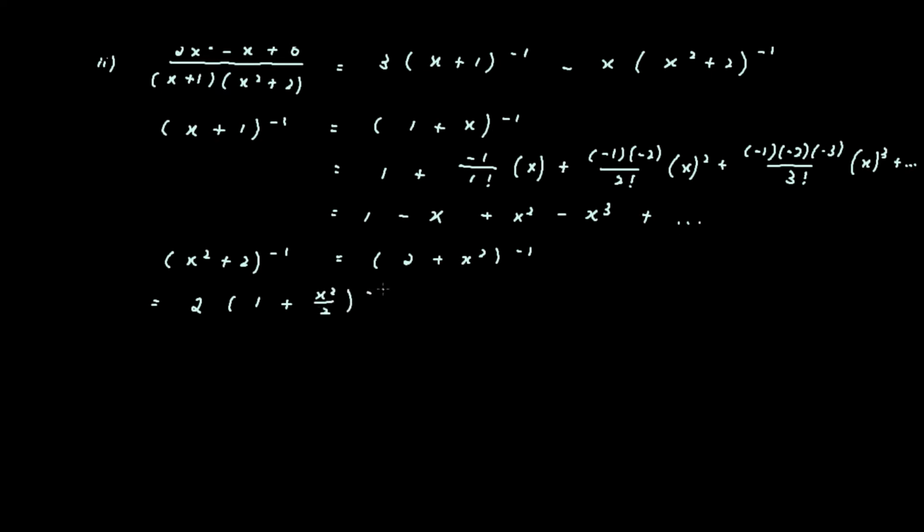So write down your indices and make sure that you have indices for the factor that you have taken out as well. So 2, negative 1, then you have 1 over 2. So you expand normal. 1 plus next one, negative 1, 1 factorial x squared divided by 2, then plus negative 1, negative 2, 2 factorial x squared 2 power 2.